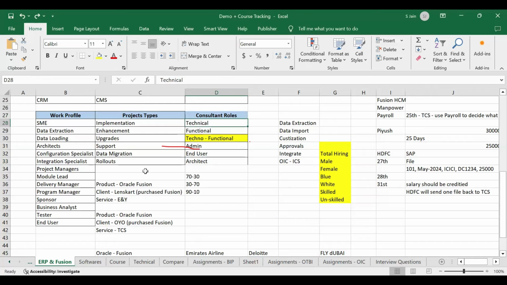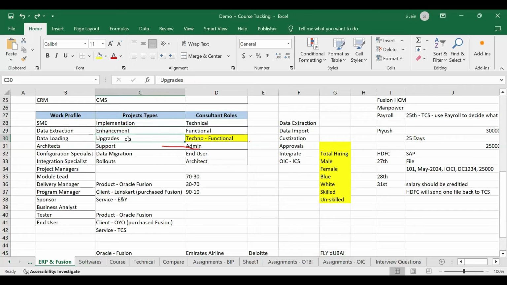Okay, talking about, guys, what sort of projects we have been working upon. Once we get into any of the projects, any companies working on these sort of projects, whether they are starting with an end-to-end fresh implementation, where they have purchased the Fusion product and they want to implement the project, or they want to do an enhancement project. They are already using the Fusion application, but they want to enhance it for certain more advanced features which have recently come.